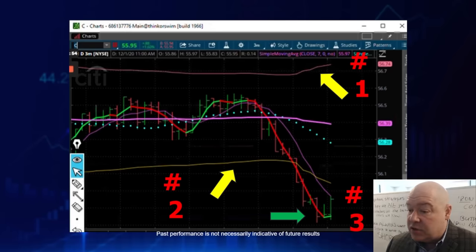Here's a screenshot from my Thinkorswim platform. I only need you to focus on three lines: the light red one at the top, the light yellow one in the middle, and the red and green one at the bottom. The light red and light yellow lines are two standard deviations away from the pink line in the middle — called the VWAP. The green-red line is the hull moving average, which is an indicator of momentum.